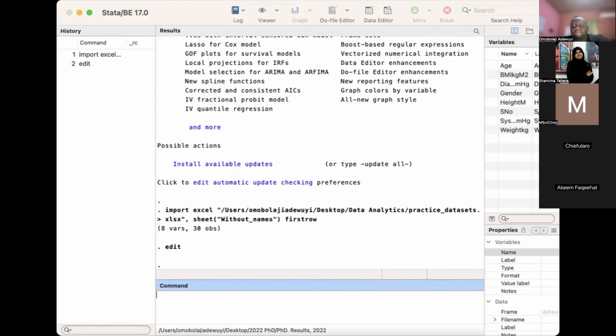Yes, sir. In a parametric test, we actually check the mean and we do the normality test. And in a non-parametric test, we check the median.